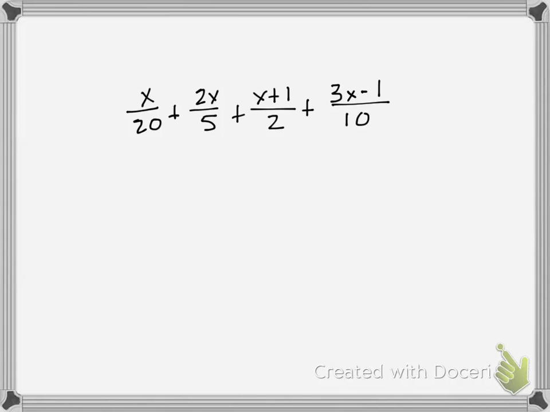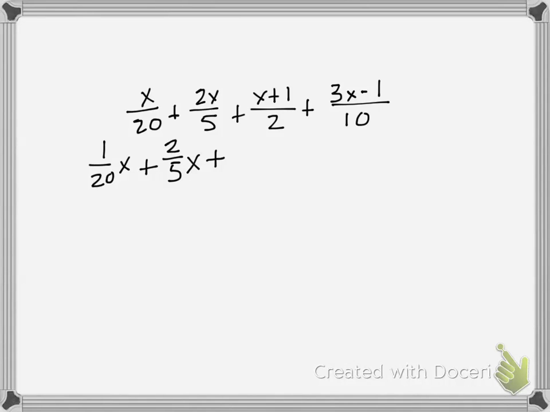What I will do with you now is do it a slightly different way, and this way is related to how we finished up that last problem and what I had told you about the rules of rational numbers. So this x over 20 is equivalent to 1/20th x, and then we add the 2x over 5, which is equivalent to 2/5 x. And remember, when we have the two expressions up top, the x plus 1, we have a sum up top.